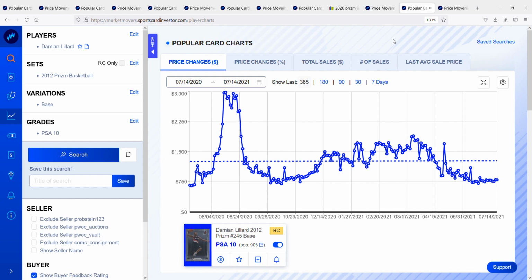But for this card, he doesn't even need to be traded. If he stays in Portland, commits to Portland, and just balls out like he's been doing his entire career, the card's going to probably go up anyway. As I said, guys, I think we've hit the floor. I mean, there was another, take a look. Let's go back to September. His floor was hit back then, and it stayed steady around that $800 mark. And then the NBA season started late last year, right around Christmas time. Look at what happened, guys. $1,400. $1,400.